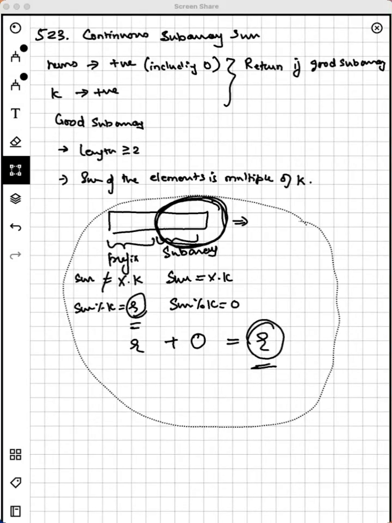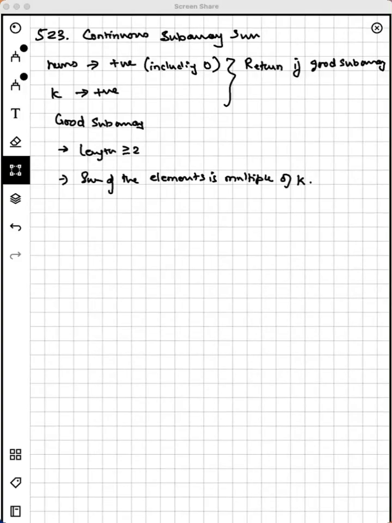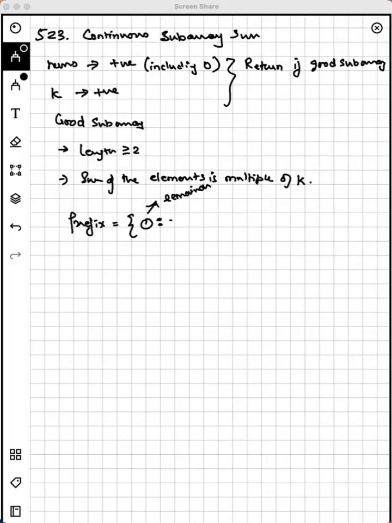And let's look at the pseudocode real quickly so that we can see that logic in action. So we're going to define a prefix here, just like before. And this time, what we're going to say is our first value is actually a remainder. And this occurs at which position? This occurs at -1 position.